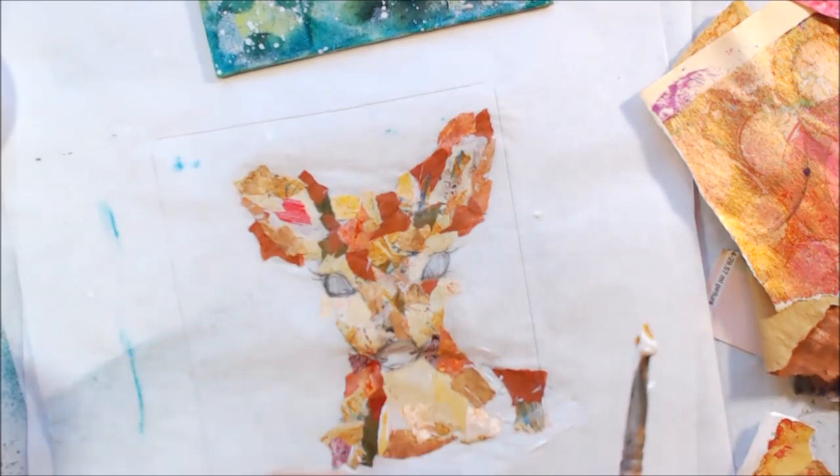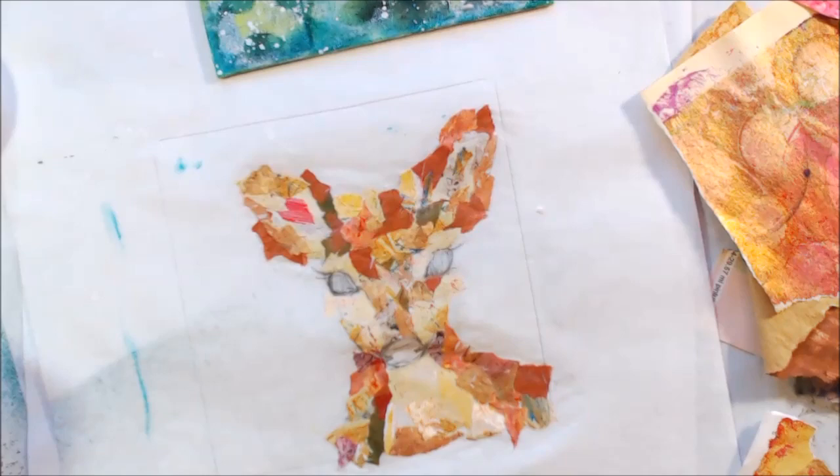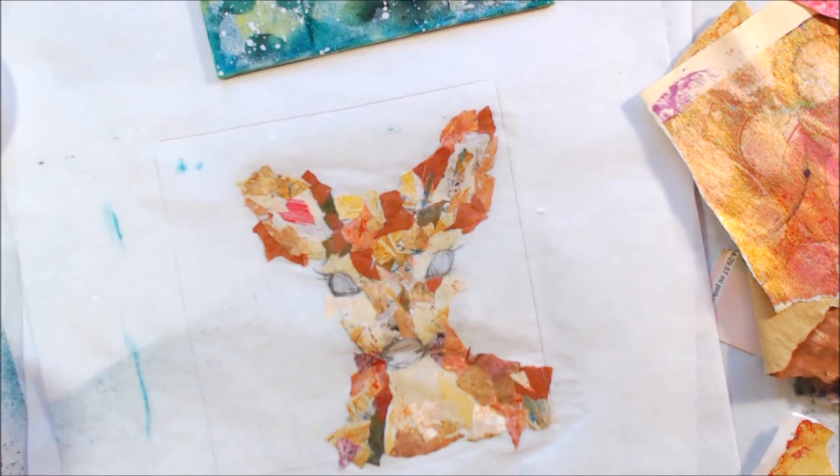But ultimately, I'm into color, I'm into how colors play with each other, and I'm into texture. Those are the things that I enjoy. So this is how I prefer to do it. It's the Shel way to do it.